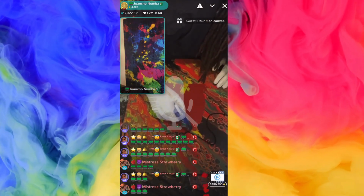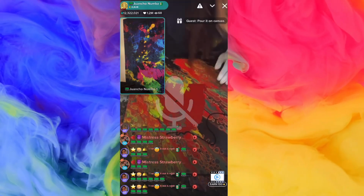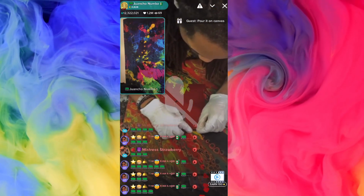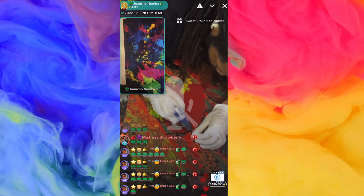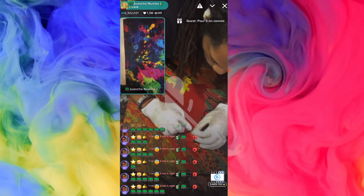We're continuing a pour that we did last week. We're adding another dimension to it. I've started my outline here for the Bob Marley silhouette. As you can see, slowly working our way around the edges here, and hopes that we will get it fully outlined and then we will go from there.